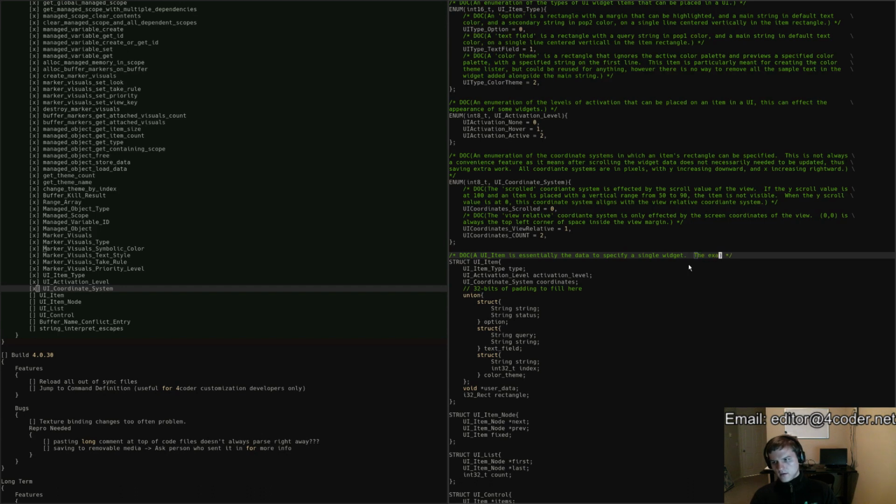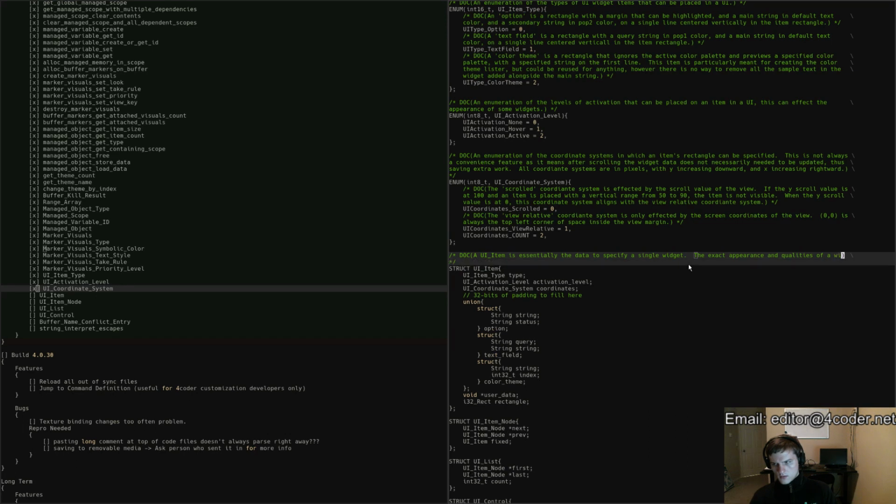The exact appearance and qualities of a UI widget are determined by the item's type.